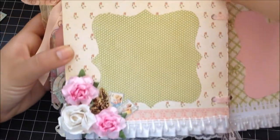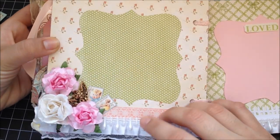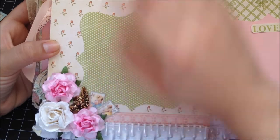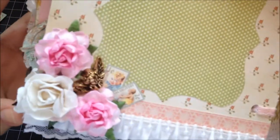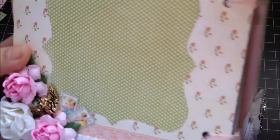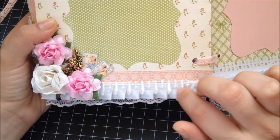Okay, and then the next page is like this, and I think this is probably one of my favorite pages. I just love the way it looks. I added some more I Am Roses, and added a little cherub there. And then these are some tags from the collection, like little stamps of the babies. And then I added some pleated trim and more of this drop trim here.